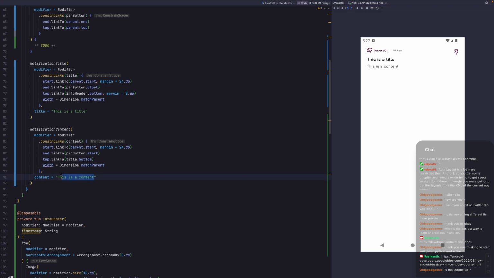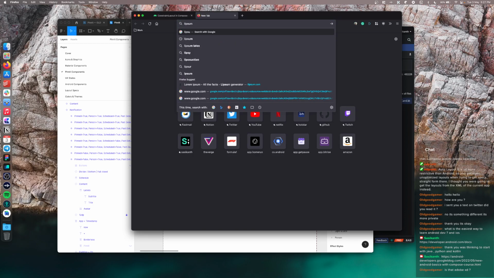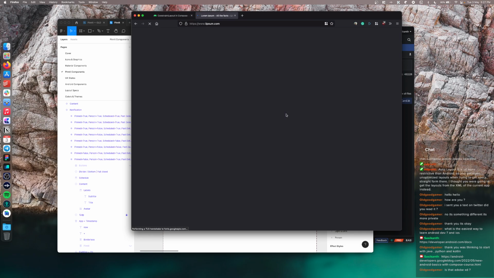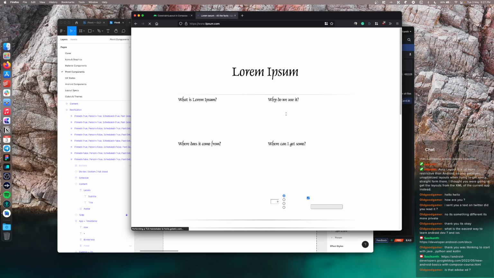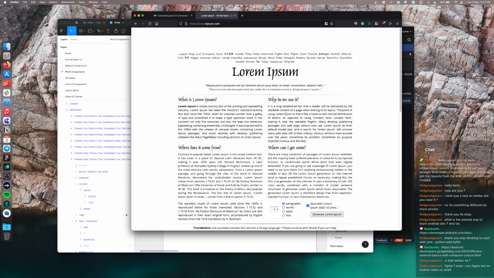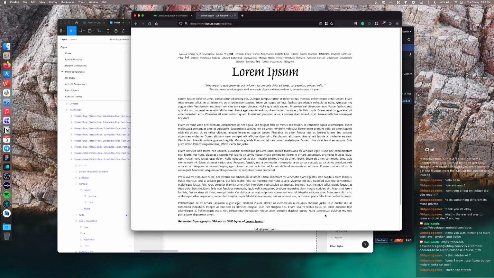So let me just copy over lorem ipsum just to be safe that it is working. So ipsum, it is loaded. Okay. So let's see. I'm sorry, what stream?